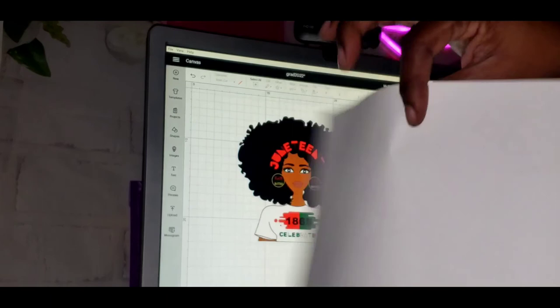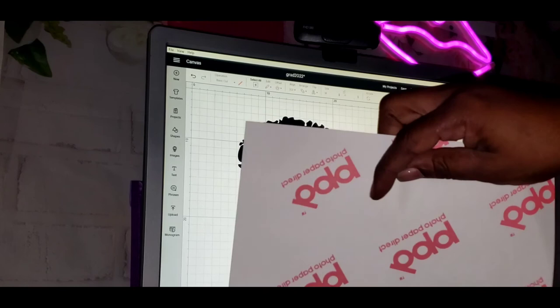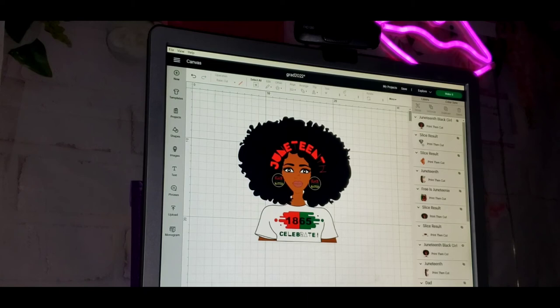And you see on the back, this is how you know this is the back and this is the front. And this is for the light ones, and then for the dark color ones, I don't have the package next to me. It's blue, so you'll know the difference. And it peels. And you iron that on, and you're good to go, guys.